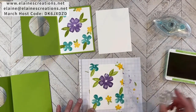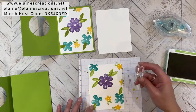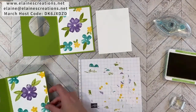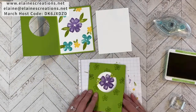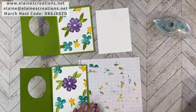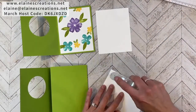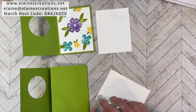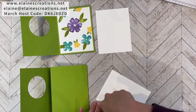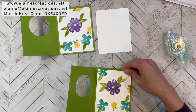Just make sure you stay away from where that circle is. So I'm just going to do one leaf over here. And we'll double check and make sure that I stayed away. Yep. So that we can add that to the card now. So that's going to go on this flap right here, the outside flap.